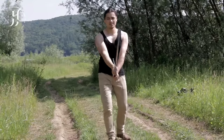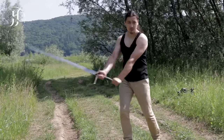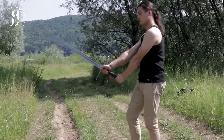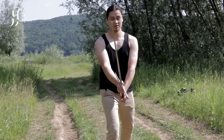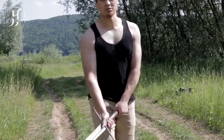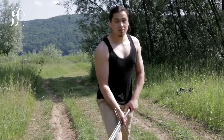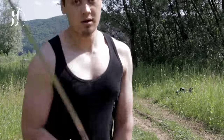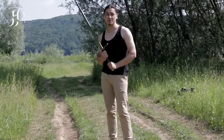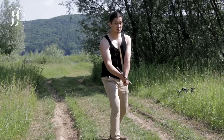Let's talk about the Plough Guard. This is the single most common fencing stance in the world. It is present in literally every sword art out there. It is formed by pointing the sword at your opponent's throat — not higher, not lower, at his throat. The Plough Guard is versatile, covering your centerline while creating threat towards your opponent's centerline. It allows for good defense with minimum effort and good offense with quick, untelegraphed strikes. It is also the most instinctive of guards. If you give someone a sword for the first time and tell him to get on guard, he will most probably assume the Plough Guard instinctively.